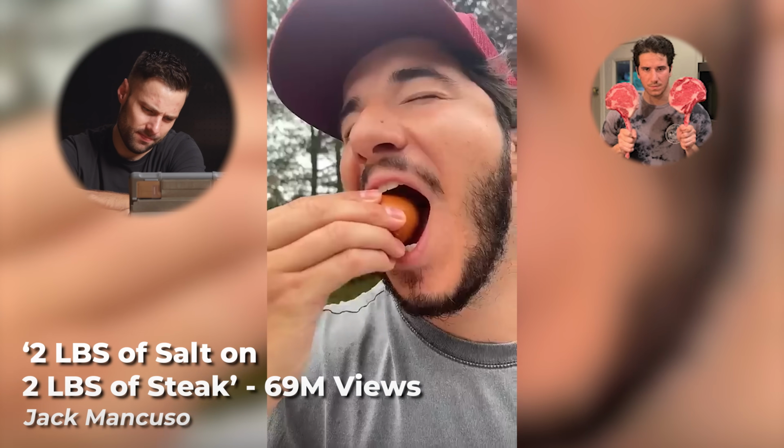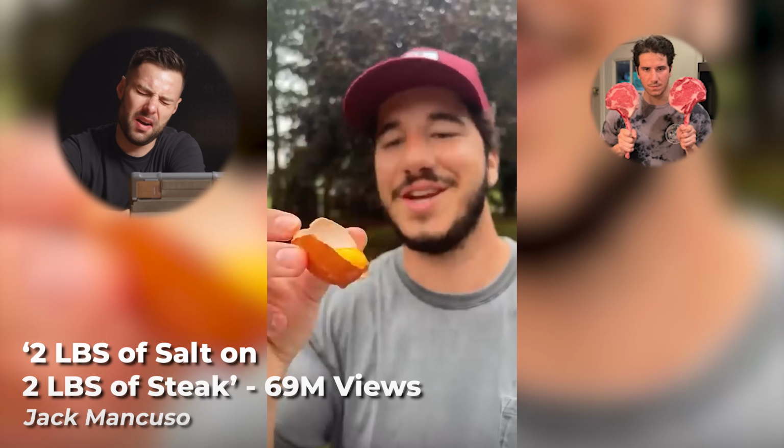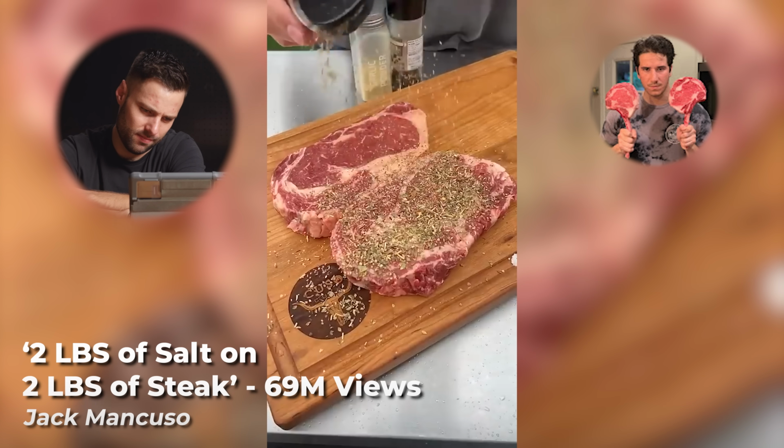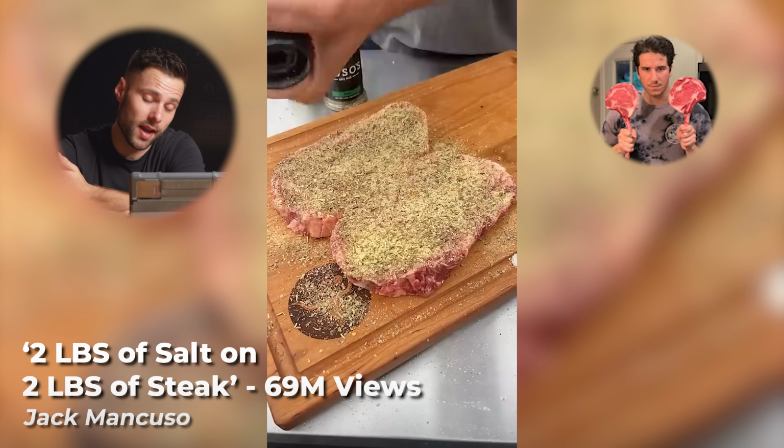Salt in the bowl? Do I really have to crack the egg with my mouth? Oh, he ate the egg too. I mean, to be fair, this is the guy who ate some raw beef fat with me. Basically want to season with everything besides salt. That makes sense. We are adding a lot of salt here.